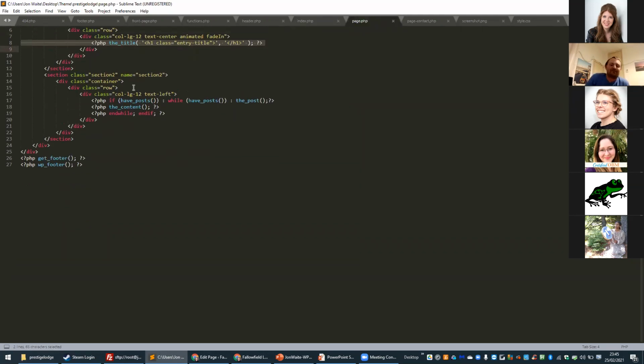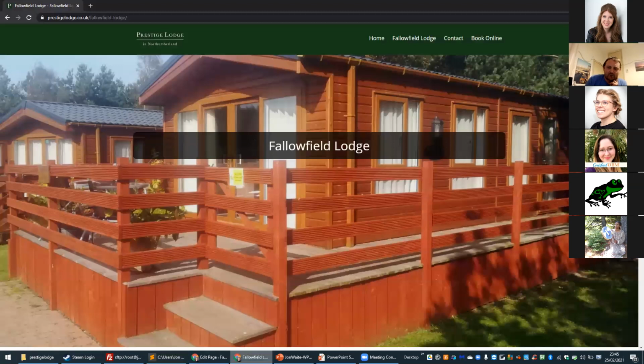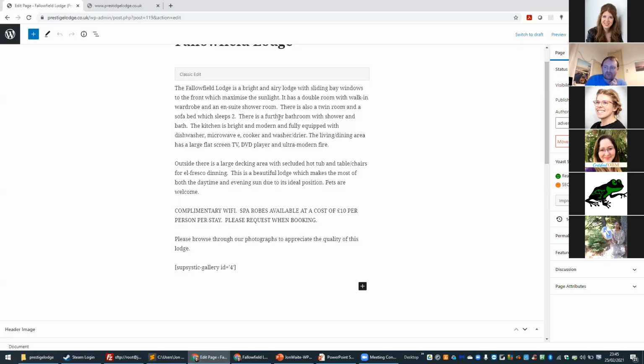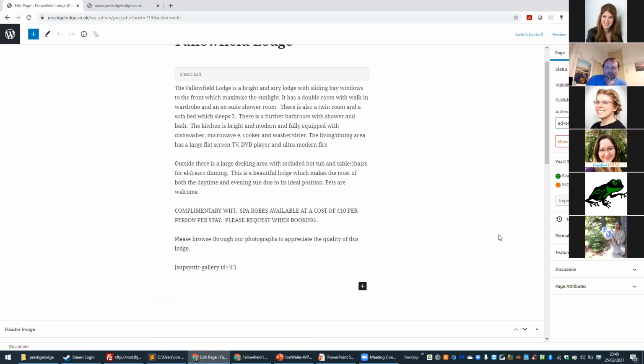So that is the right page. And then it's a case where the content is shown underneath. So even though it's a page, it's still using the same template, and the content is basically what is here within.